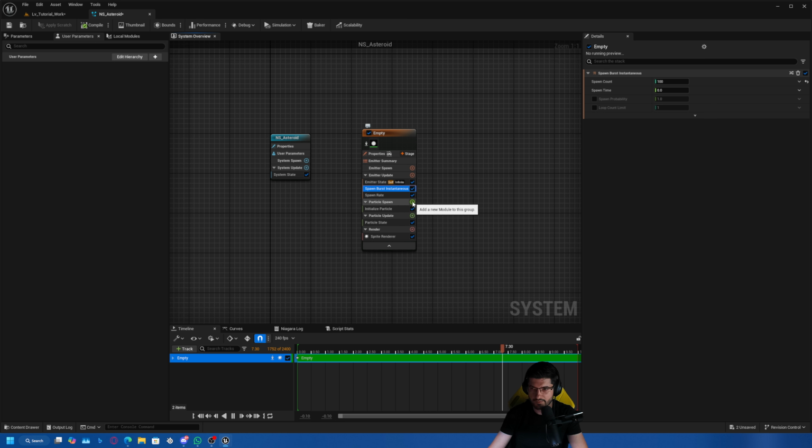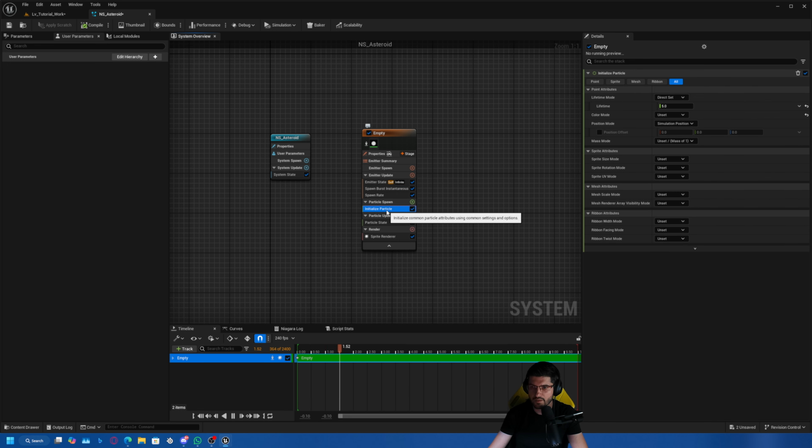So I'm going to click on the particle spawn, and I'm going to select the initialize particle in here that you're seeing. This is basically where we can select things like life mode, how much the life should be, how long it should be. So we're going to set this to 1,000. So after about 1,000 frames, the particle will despawn, but we're trying to create an even flow, so these asteroids disappear and appear without really noticing them.